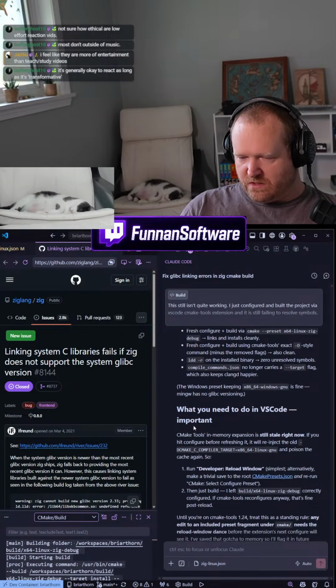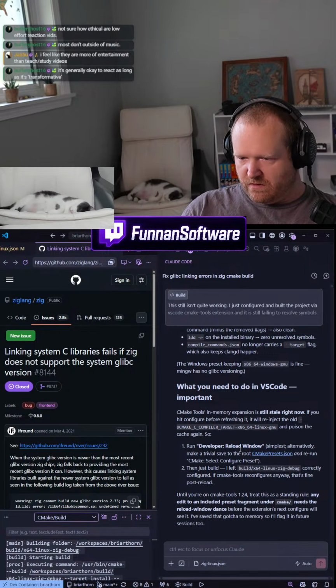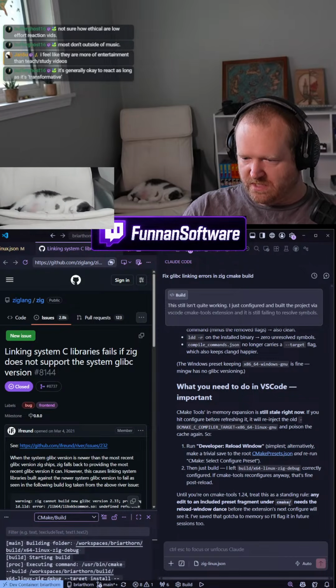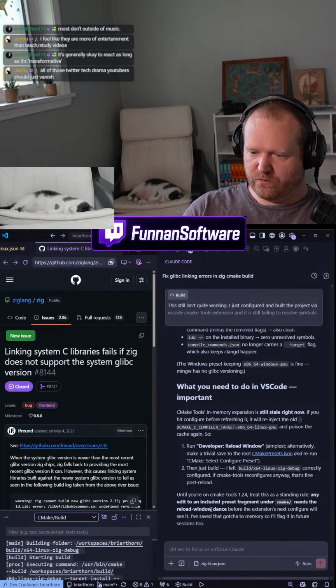What you need to do in VS Code is important. CMake Tools preset expansion is still stale right now. If you hit configure, run Developer: Reload Window until you are on CMake Tools 1.24. Treat this as a standing rule: any edit to an included preset fragment under CMake needs a window reload.